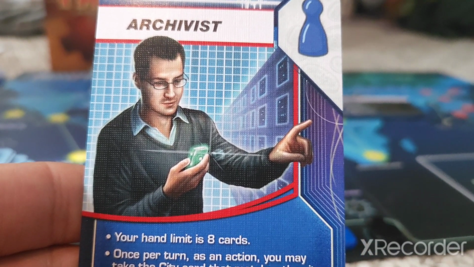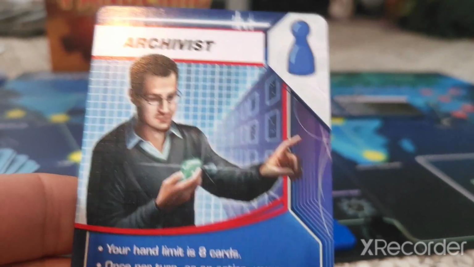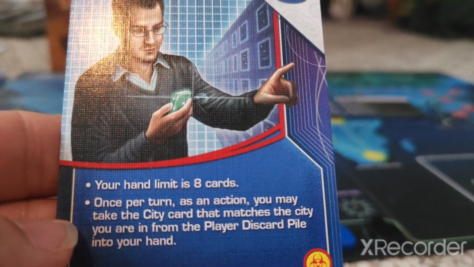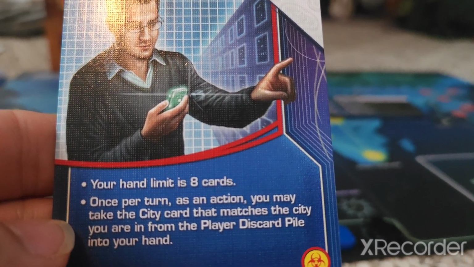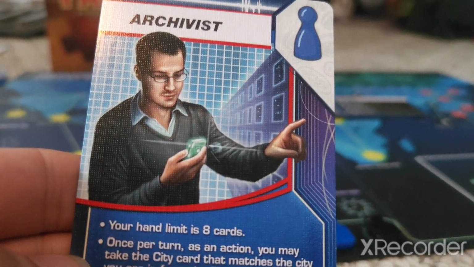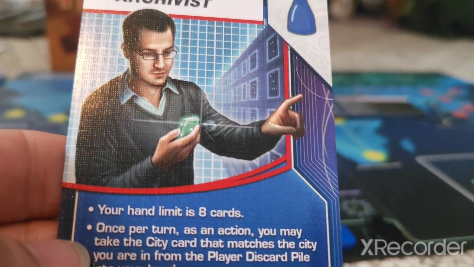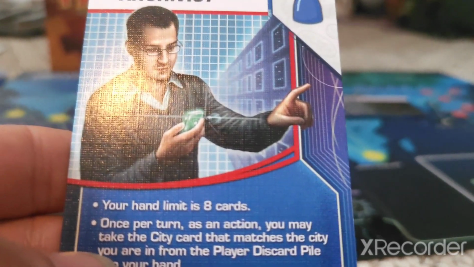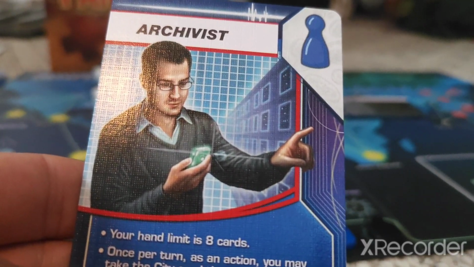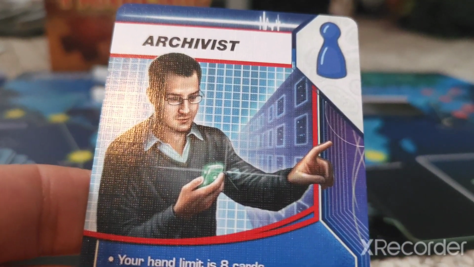Archivist, however, is really nice, because his hand limit is 8 cards instead of the 7 that most players are permitted, and once per turn as an action, you may take the city card that matches the city you are in from the player discard pile and put it into your hand. So being able to retrieve those cards and use them over and over again is really nice, because it might help you with certain cures if you're struggling to transport across the map and get the cards that you need, and the fact that you can hold 8 cards can make a difference in what it is that you're trying to do.